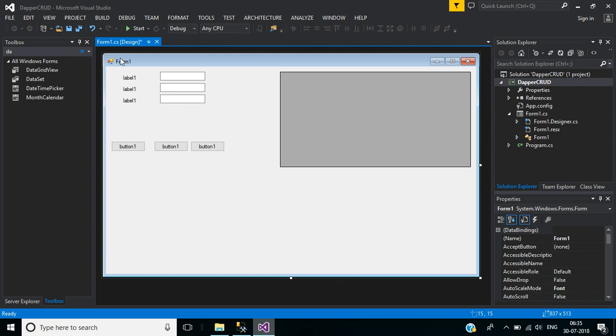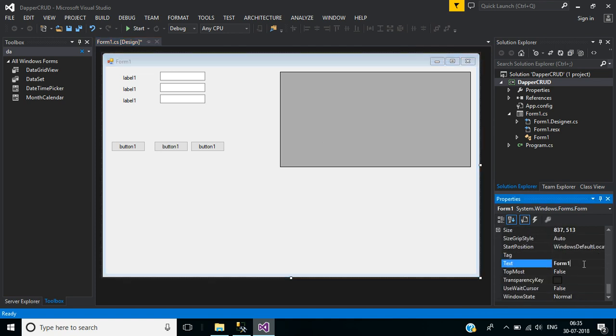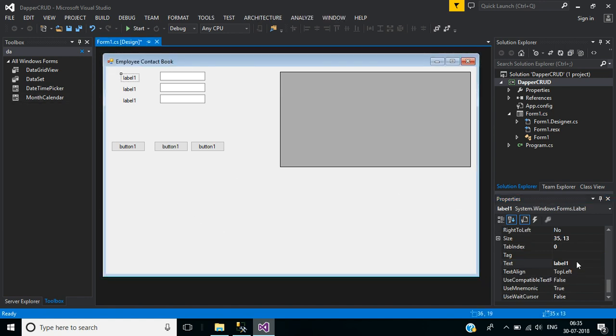First I name this form title. Go to properties and change the text to employee contact book. The first label will be name, the second one mobile, and this one address.